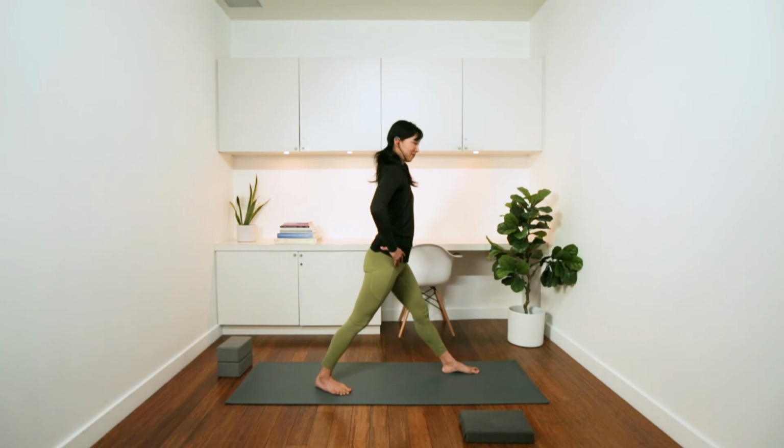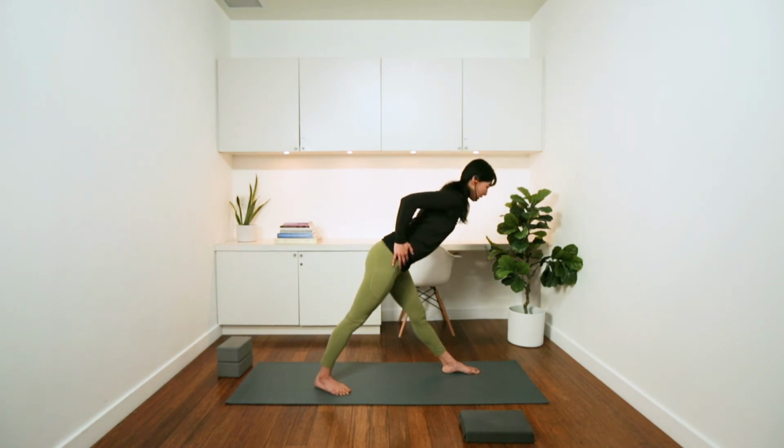Straighten your front leg. Hands on your hips, hug the elbows in. Lengthen and inhale, keep a little back bend. Hugging ribs, bend belly in. Slowly begin to hinge at the hips. Staying here. Keep the breath long. Keep your tailbone moving away from the crown of the head.